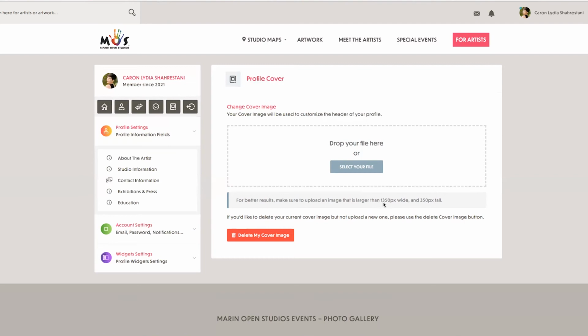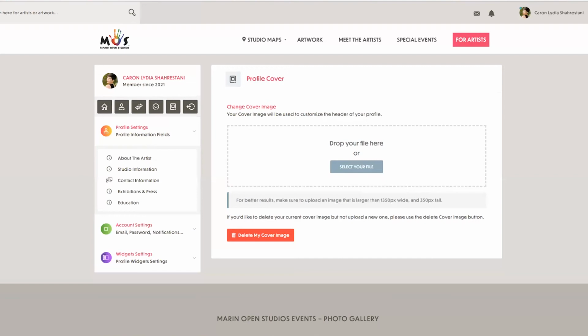So that is 1350 wide and 350 tall, larger than that. That's just to make sure that it doesn't blur, but also that it can be adjusted to different devices. When someone's looking on their computer like I am right now, it'll be wide. When someone's looking on their phone, it'll be, of course, not as wide, especially if they're holding it vertically. So 1350 by 350 minimum.